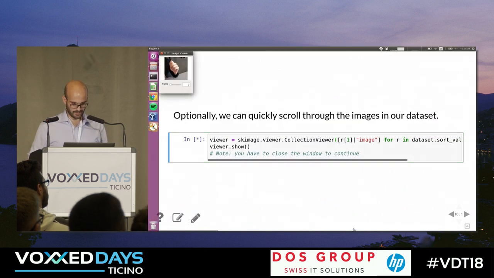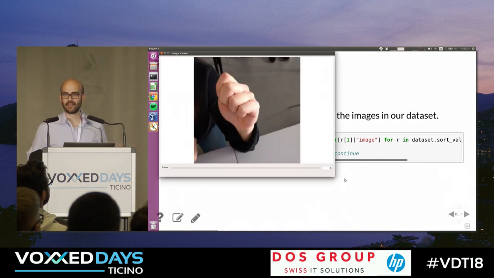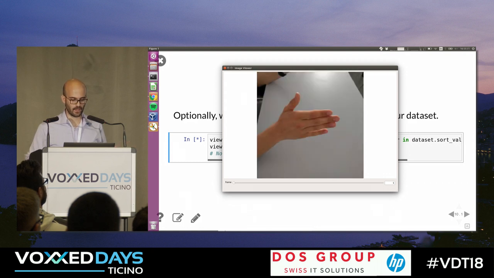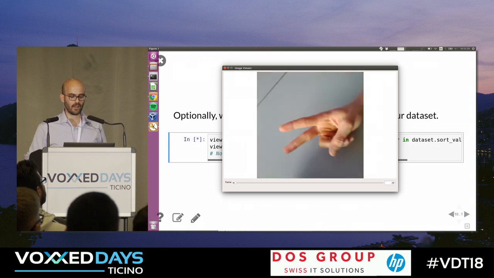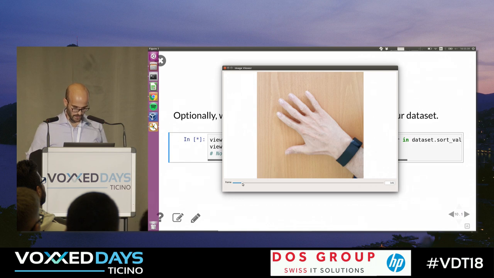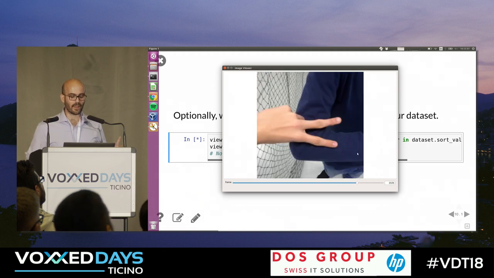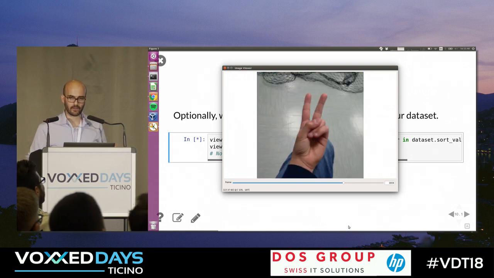Okay, now, it's very helpful every time you do anything with machine learning or also with data science or whatever, to always look at your data step by step. And this is what we are doing now. I just fired up a tool which allows me to see a list of images. So these are the images in our data set, corresponding to the different rows. And you can see there are many. In total, let's see, we have 2,400. Actually, they are more than the last time I have shown this. 2,400 images. More or less, one third is rock, one third is paper, one third is scissors.